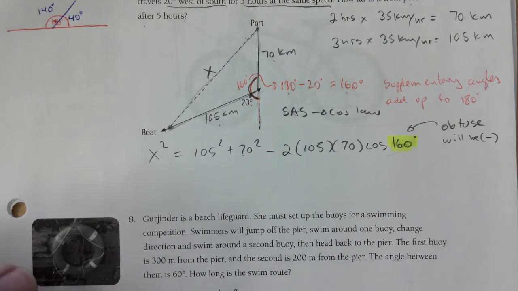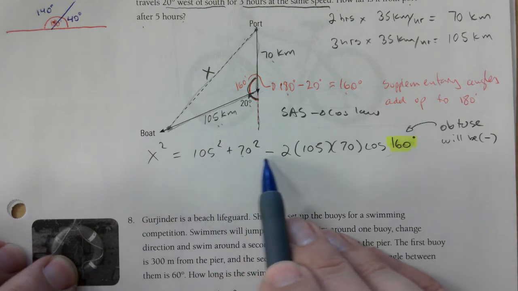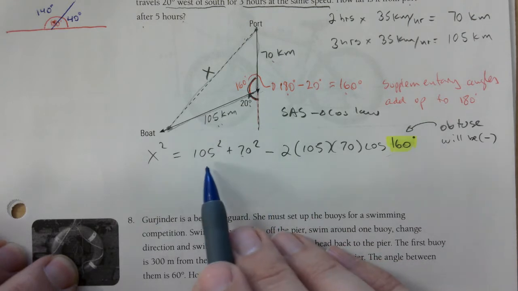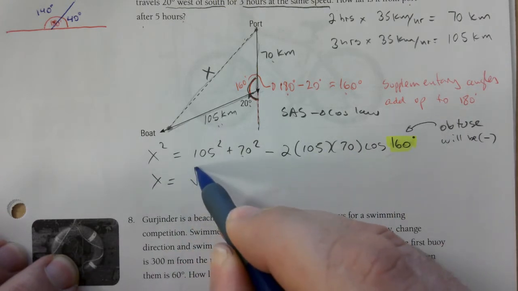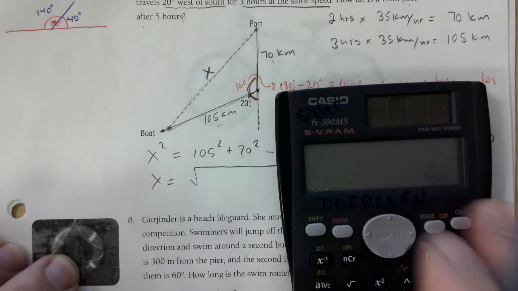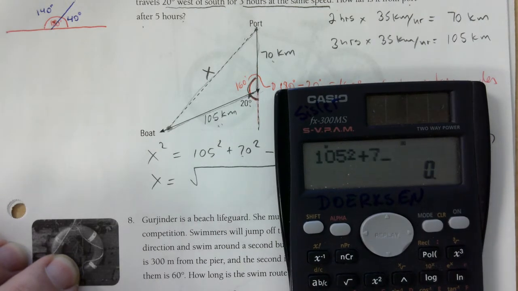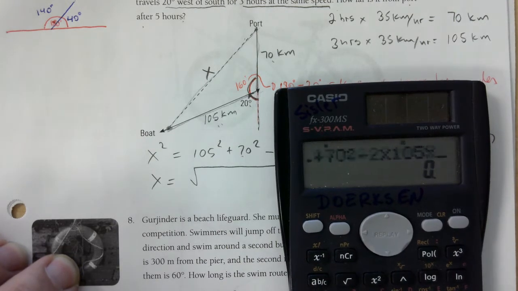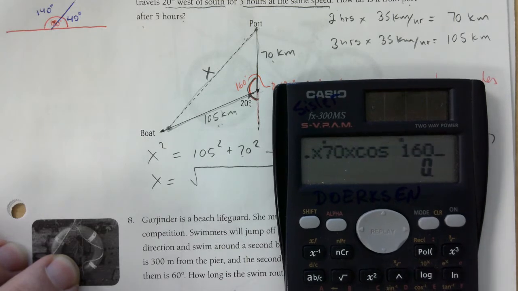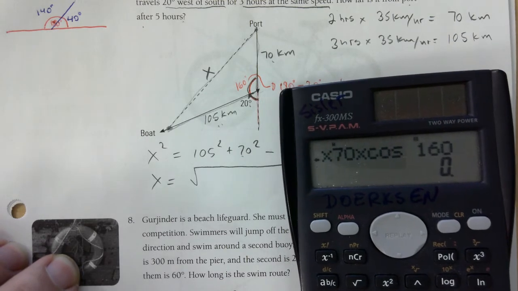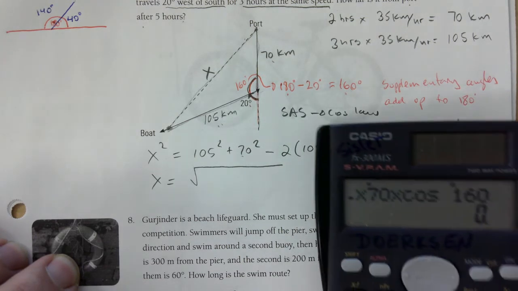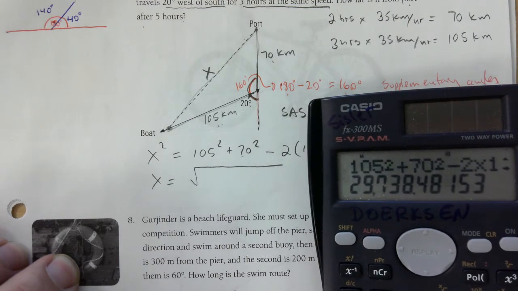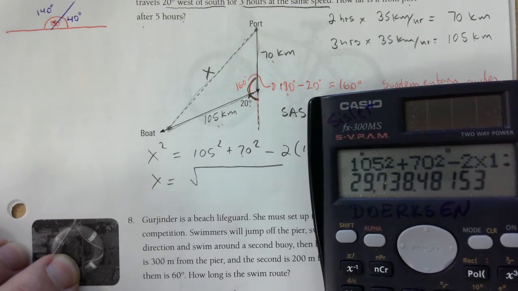Okay. If you have a decent calculator, they're all decent, but you know what I mean, right? Like the one where you can actually just type all of this in and it gives you one number. Go for it at this point, right? So we go 105 squared plus 70 squared minus 2 times 105 times 70 times cosine of 160. If you have one of these, you don't even need to worry about the negative because it'll take care of it for you. But if you're doing it in steps, you will be in trouble if you don't know that. So I'll write everything down, the whole thing.